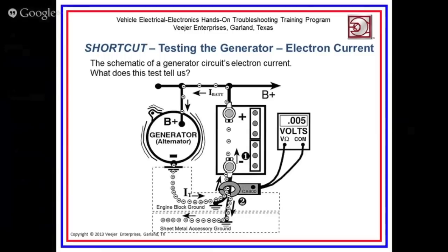One last thing on the current clamp: when you flip it over, the current clamp is sensitive to the direction of electron flow through the jaws. If you hook it up backwards, you're going to see a minus sign in front of the reading. If you're reading a small current and have the clamp backwards, you might get a slightly lower than normal reading. What I tell people to do is flip the current clamp the other way and see which reading is the highest — that's the most accurate. Now we've done battery voltage testing, which we call the charging system voltage test, and we've tested the generator's electron current that feeds the battery.